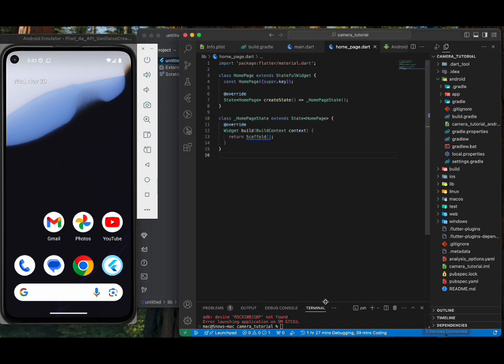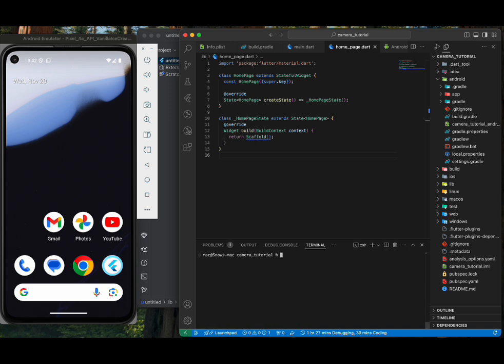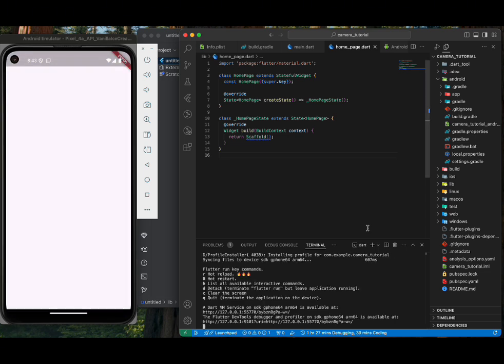Initially, I think I showed running the code using the debug console, but we could also run it in our terminal here. And we'll just type the command flutter run. Alright, so as you can see, the scaffold is blank. So what's the first thing we're going to do? We're just going to create a list.